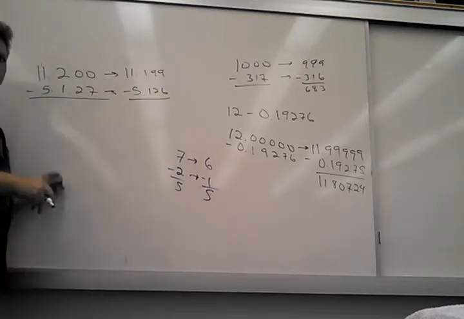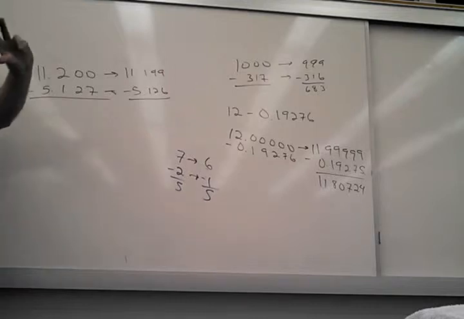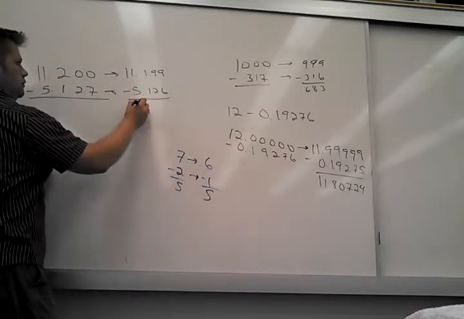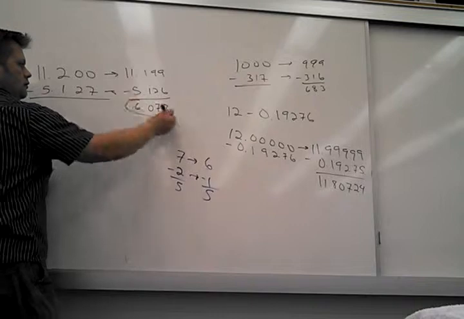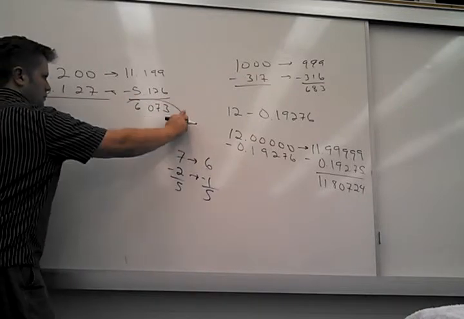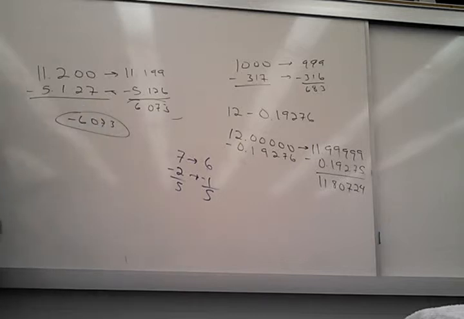Now in this example, it's not a lot of zeros, so it's almost the same amount of work either way you do it. But if you have a bunch of zeros there, I'm going to make them all 9s. So then now you can just go this way. 6 point 0, 7, 3. Yay! And then you didn't mess with the whole number. And then it goes negative 6.07. Okay. Cool. You didn't mess with the whole number. Exactly. Didn't need to.